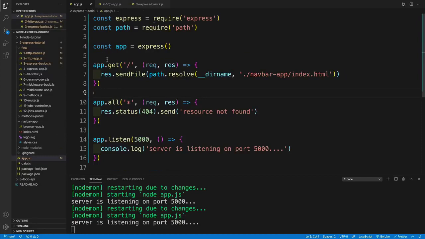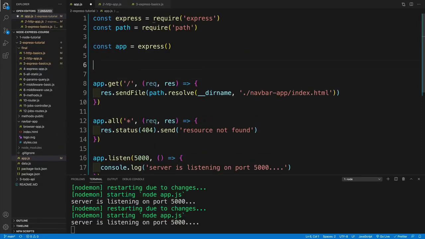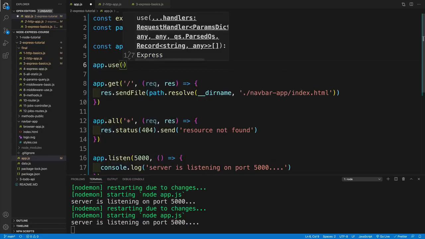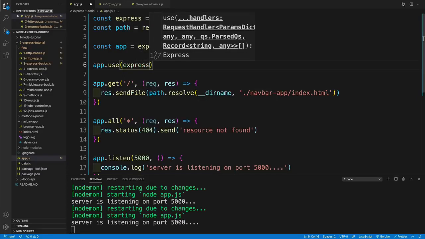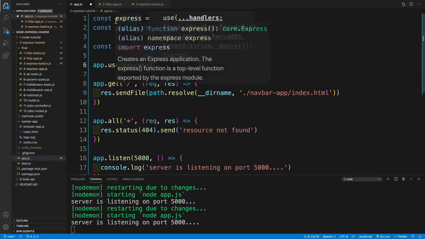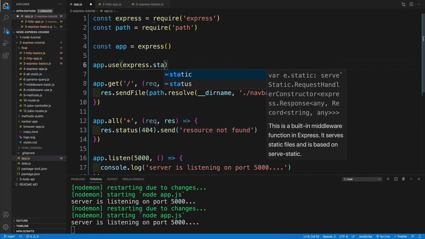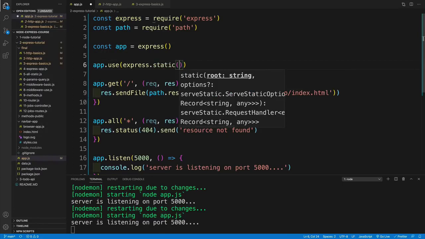Now in Express though, we don't have to do this whole song and dance like in HTTP module. In Express, I can simply go above all my app.gets and app.alls, and I can go with app.use. And this is going to be the case where I'll type out the code and then I'll explain everything that is happening. And we'll pass in the express. So this is what we're importing. So this is not going to be our server instance.